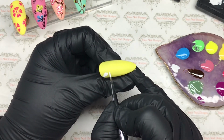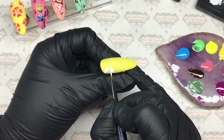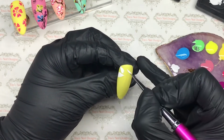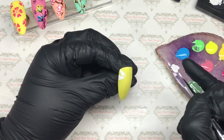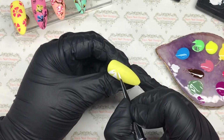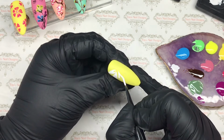Now I'm coming in with that thicker detailer brush, and I'm going to start in the corner with the petals that are going off the edge of that nail. So I'm going to work in like a triangle effect. I'm going to leave a small gap between each petal because it's going to be splayed down. It's going to be flat. That's the look I'm going for with this flower. It's going to be a flat flower.